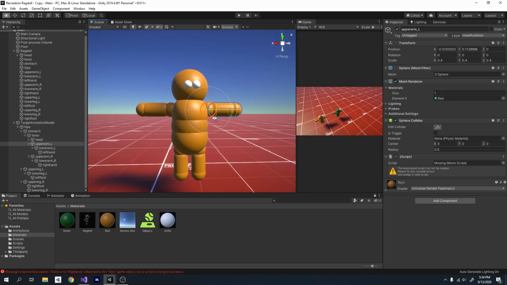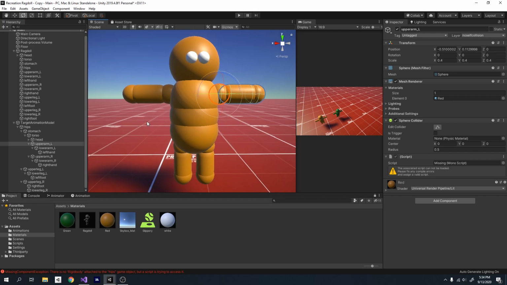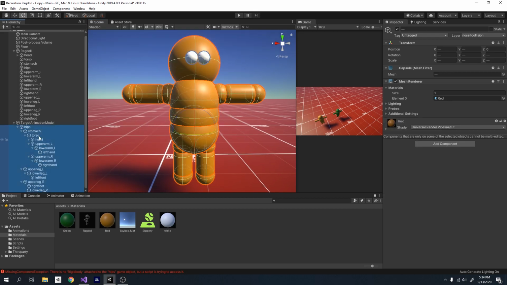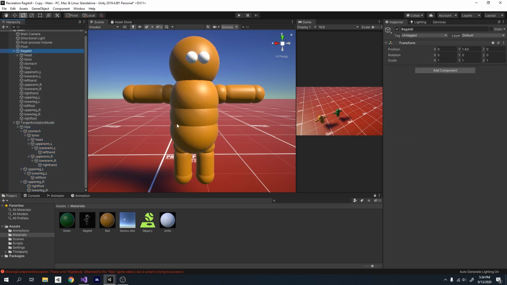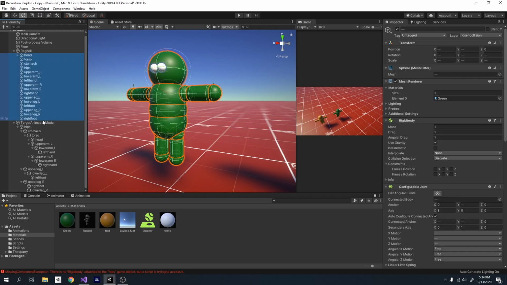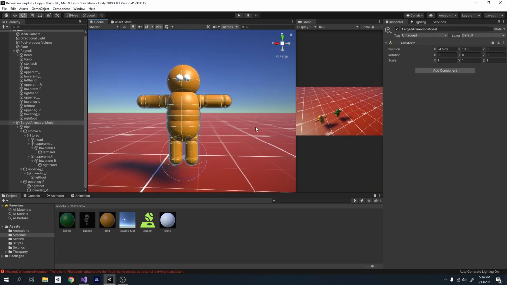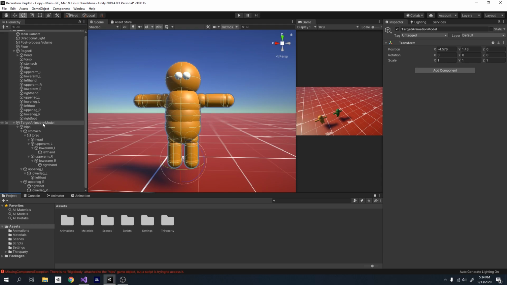Obviously, if you have an imported model from Blender with animations, you probably don't have to do this step because I think Blender already parents them together if you make an armature. But if you're making a ragdoll, you have to unparent them and connect them by configurable joints.